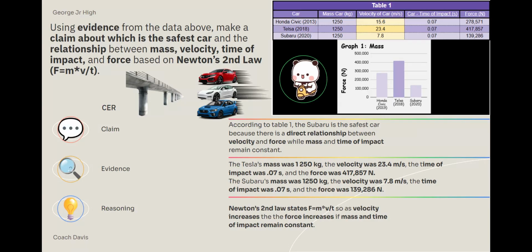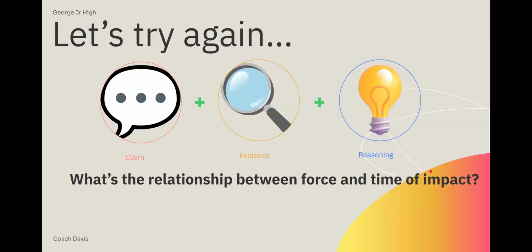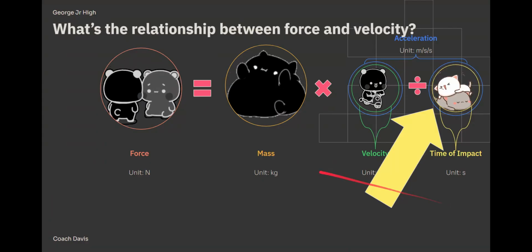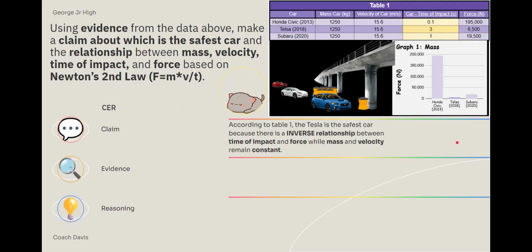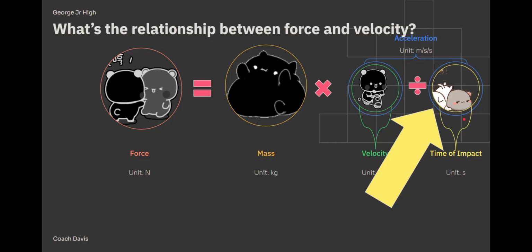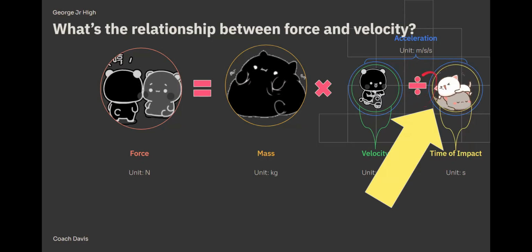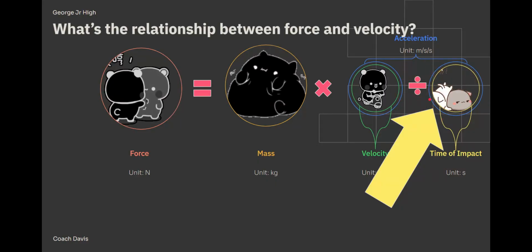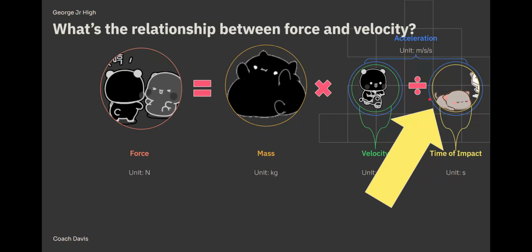Let's look at the last one. Wake up for this one, because this is definitely the most confusing of these, and it's the opposite. So if you're falling asleep on me, wake up for this right here. What's the relationship between force and time of impact? All right, force and how long the impact took. This one's going to be a weird one. By the way, it's a weird one because there's the division side. If you're math aware, anytime you divide by something, it's generally the opposite of what we normally see. So odds are we're going to see an inverse.